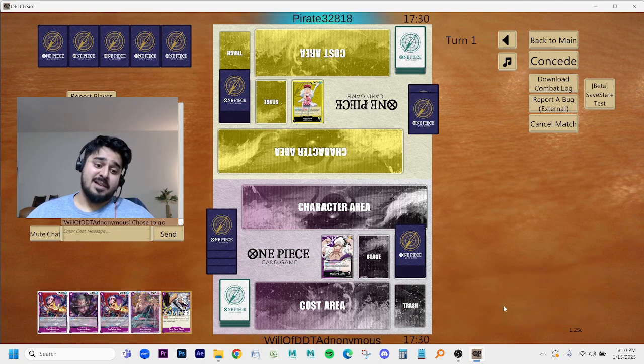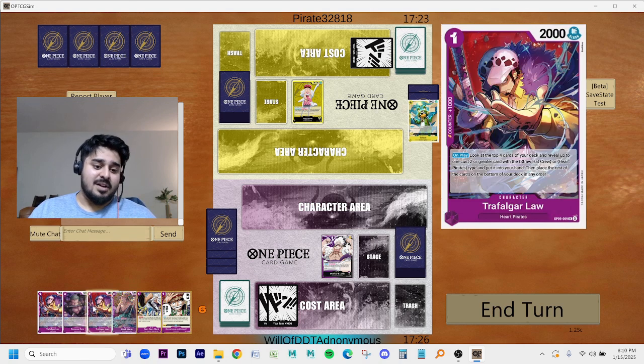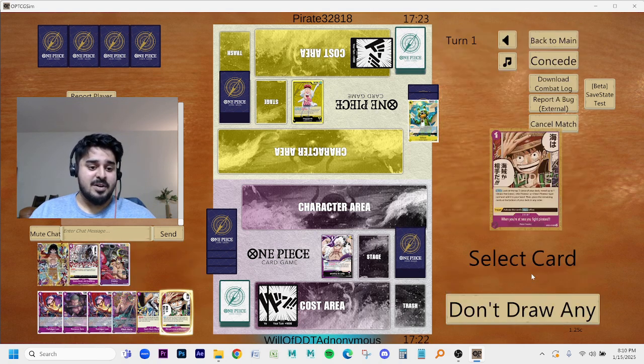This is a damn good hand. I'm going to keep this. We have a Black Maria ramp. Got 2 searches for our 10 drop. We've got a Zoro ramp. And so basically by turn 4 we will reliably... Oh, and another search. Let's freaking go. So yeah, by turn 4 we will reliably have that 10 drop out on board.